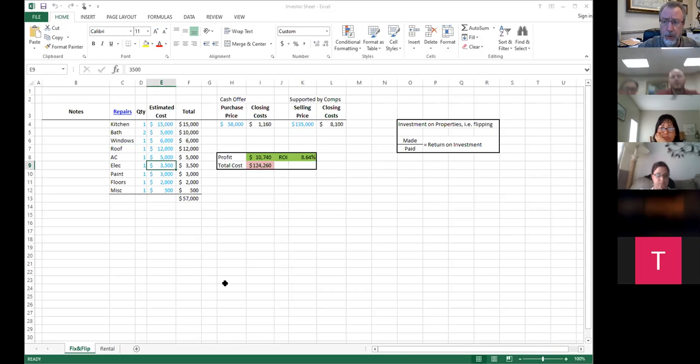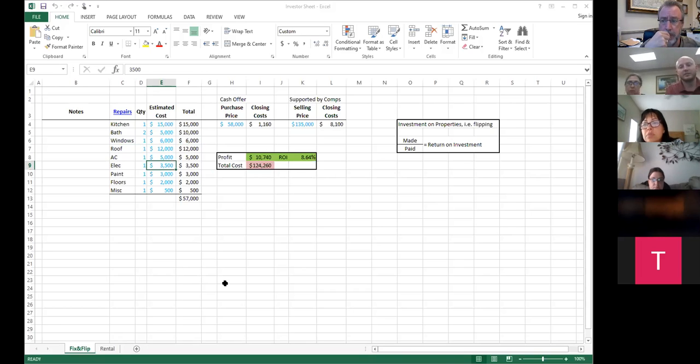Electrical. If you're working with investors, this is something I see all the time. Do it up front. A lot of times people have the old aluminum wiring, and what they'll do is pull the 2-prong outlets out of the wall and replace them with a 3-prong outlet, which is totally useless because there's no ground. And when it comes to inspection, they're going to ask for everything to be grounded. So just do it up front. And if you can't afford it, put copper in. That's harder. But you got to work with that.